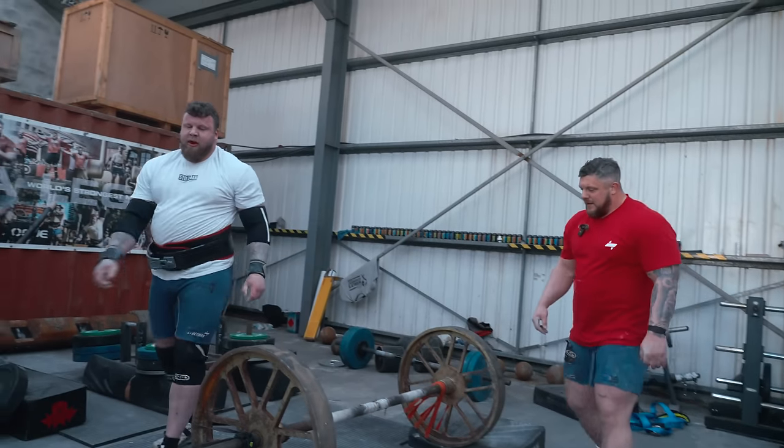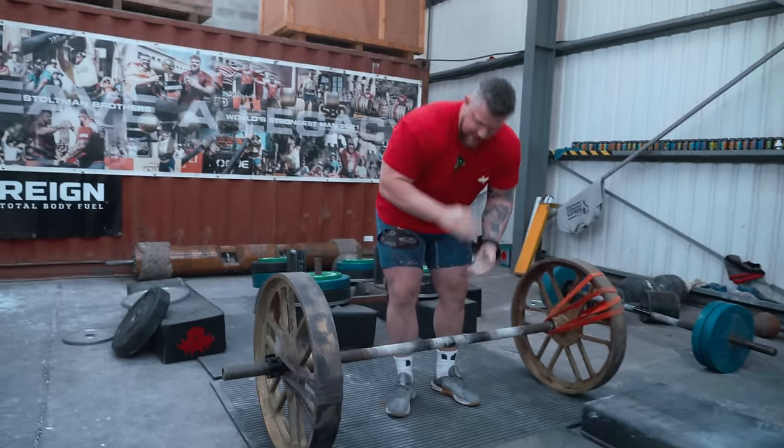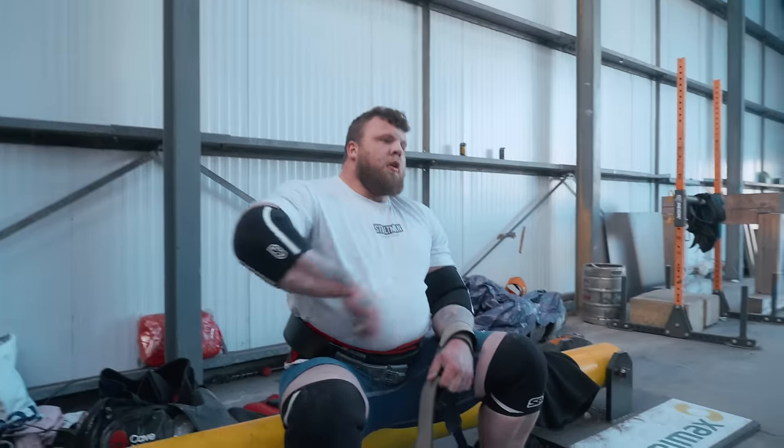That's better. I think you'd all agree that the real MVP is my new grip. Just picking this up, double over, just walking it out the way. That third rep was nice. You had that little more pop. You can just say a double or something. The more times I do it, the better.